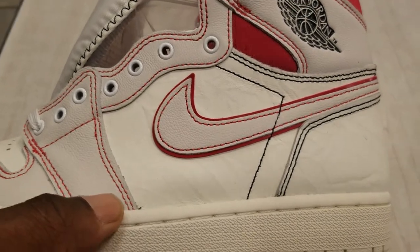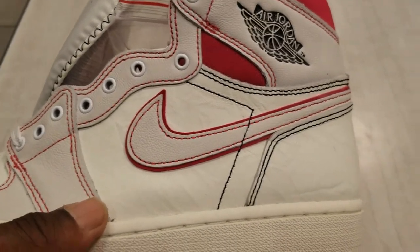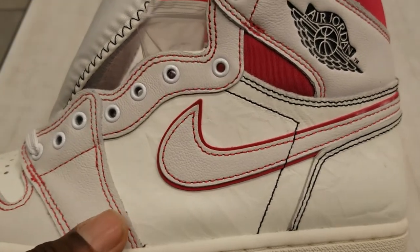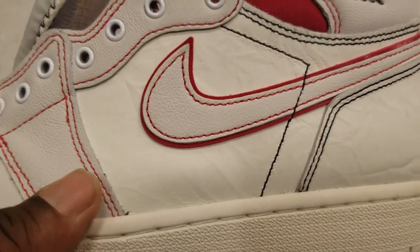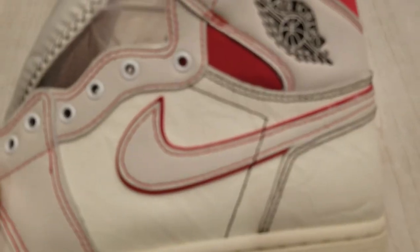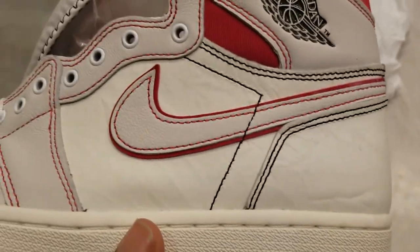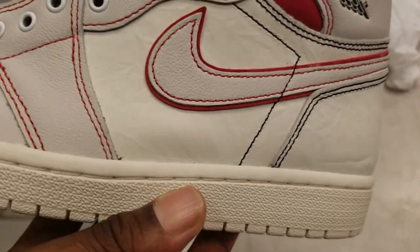Now, one thing I don't like, and I know they started to abuse this, is this exaggerated tumble leather effect they got. This crumpled look. I'm not feeling it. They're starting to use it a whole lot. But otherwise, the colorway is dope. I like this sneaker. The sole is sale.